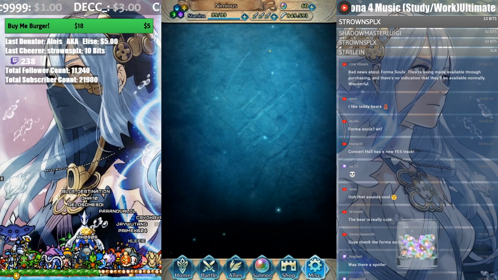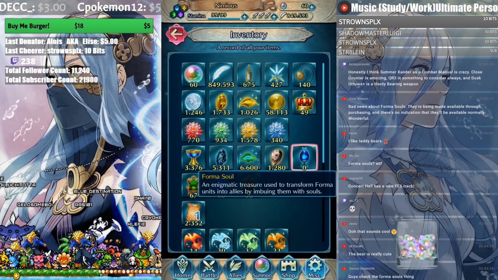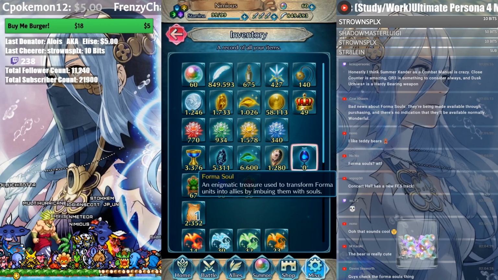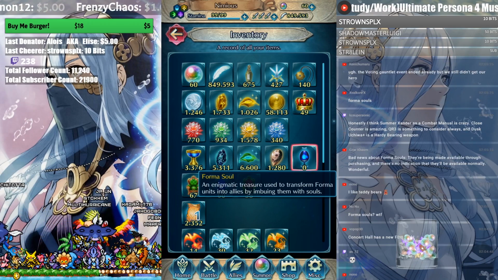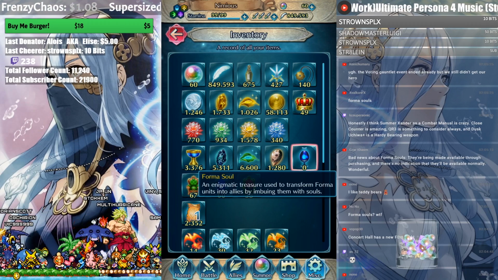Alright, what am I looking at? Oh, this? Just wanted you to see there's a new currency in there. Forma Soul. Ah, yes. Fire Emblem Heroes. Stop. There are enough currencies. I don't even remember them all at this point.